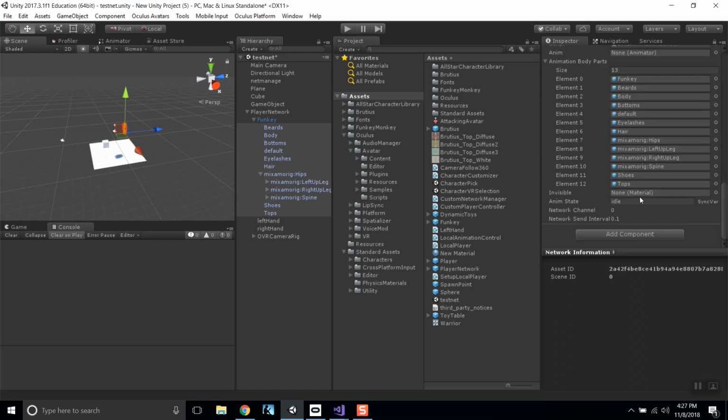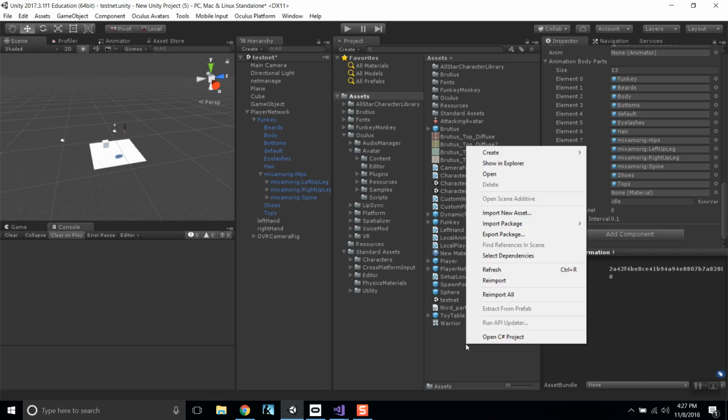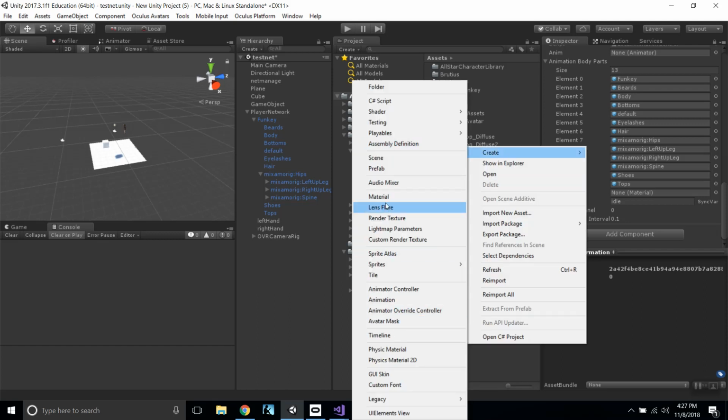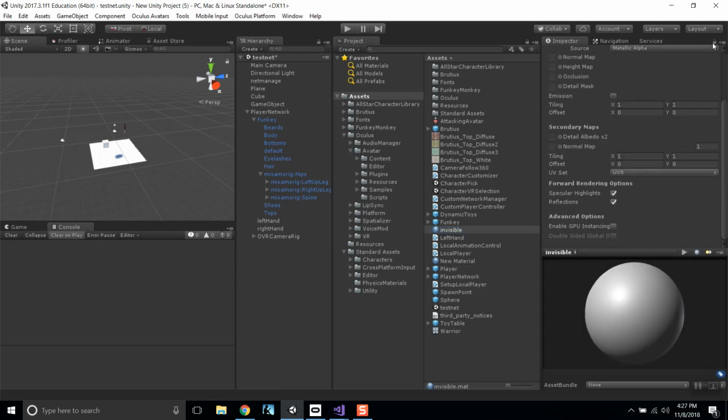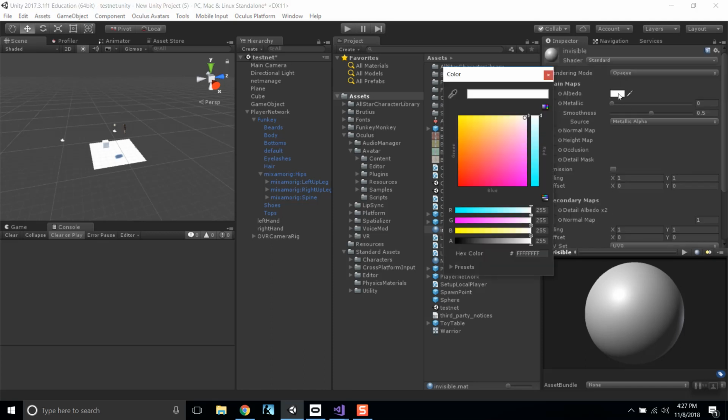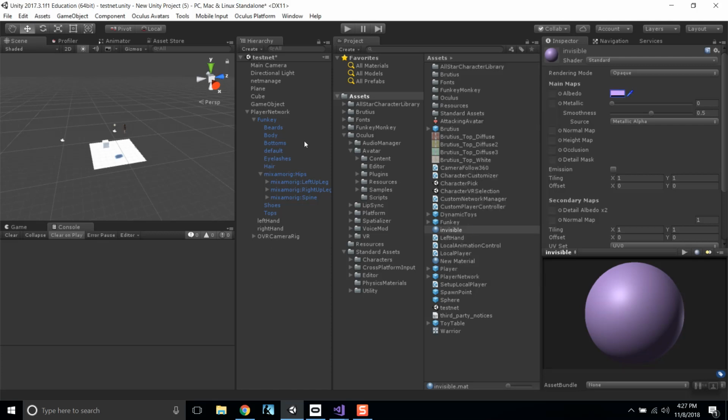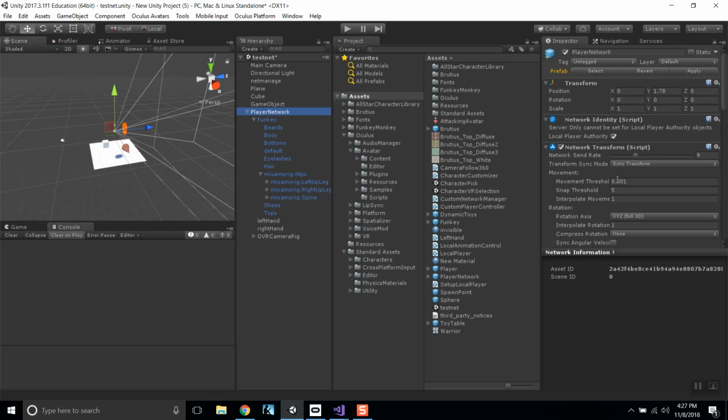Okay, and then we need to make a material, so let's create a material, call it whatever, and this material, let's unlock this. The important part is we set the alpha down to like 14 or something, and then let's let our player know.